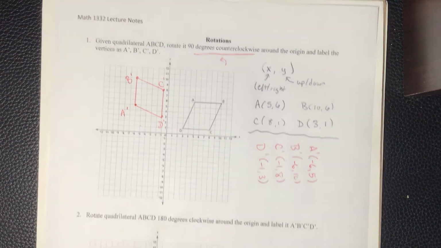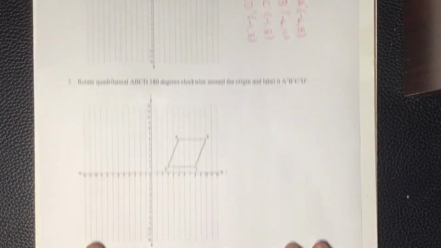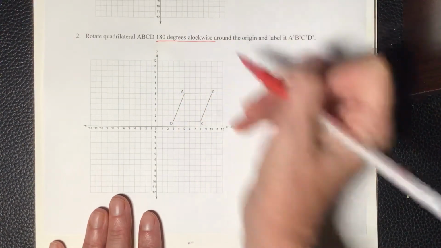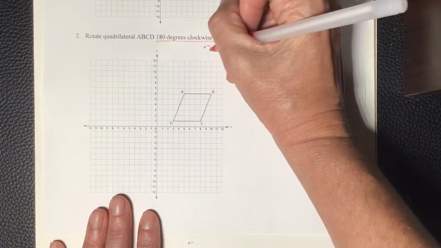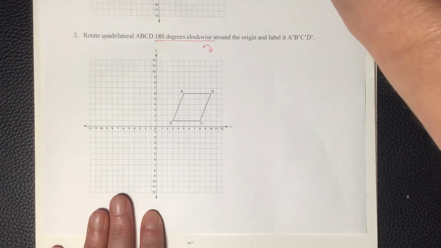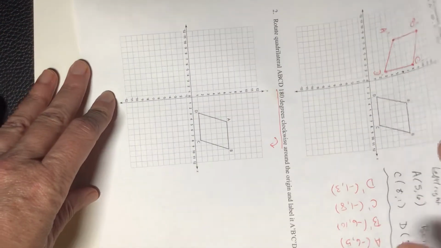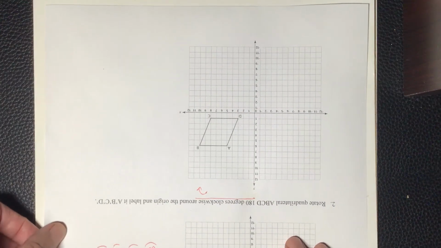All right, so let's try the same thing with number 2. This time I'm not going to rewrite these. They're already there. It's the same one. We're going to go 180 degrees clockwise. Okay, so clockwise is the direction that the clock runs. So this is two 90-degree turns. So if I start to go clockwise, here's 90 degrees. That's turned on its side. 180 turns it completely upside down.